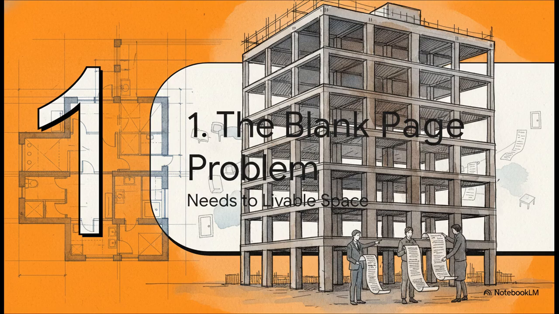Okay, so picture this. You are standing in a totally empty building shell. You've got a client with a long, complex list of everything they need. It's a little intimidating, right? The space has so much potential, but it's also loaded with constraints. That feeling right there, that's the blank page problem.